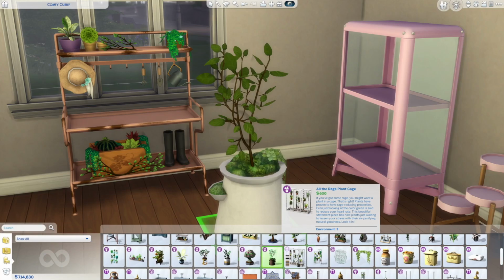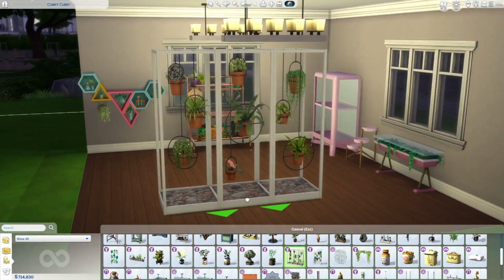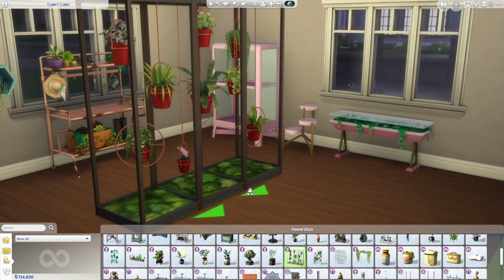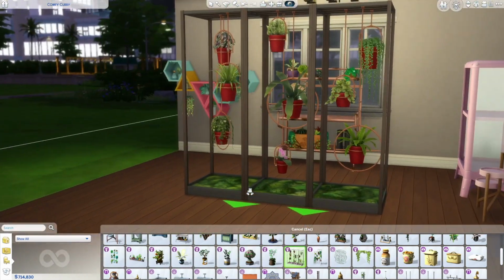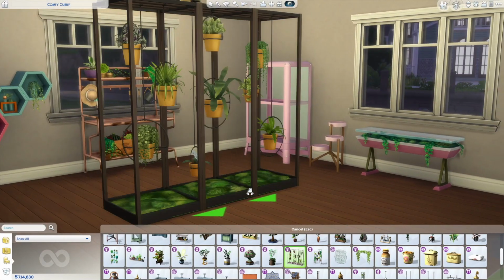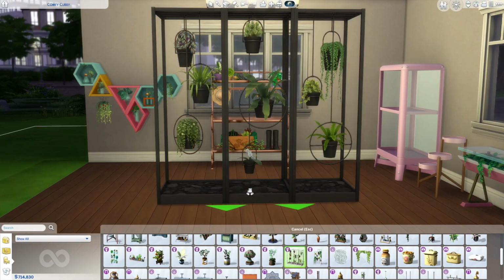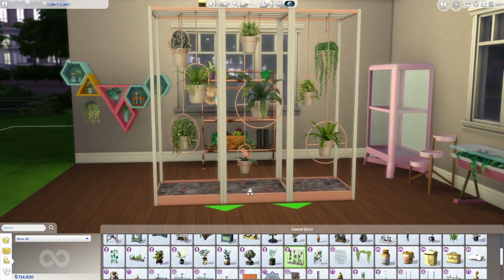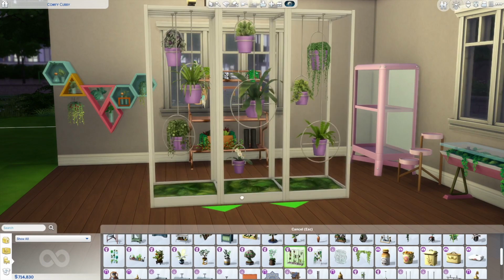Then we got the All the Rage plant cage. Oh, hold on. This is big. So a plant cage. Okay. I have no idea. Y'all, check out the details. All the Rage plant cage. Okay, I did see purple this time. Yep, I definitely saw purple this time. I saw a rose gold too, which is really pretty. Even this one is really pretty. Oh, wow. Yeah, I like that a lot.